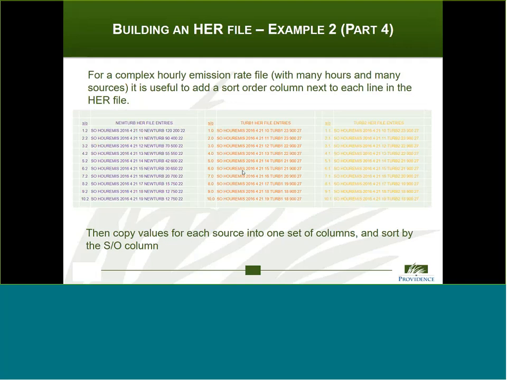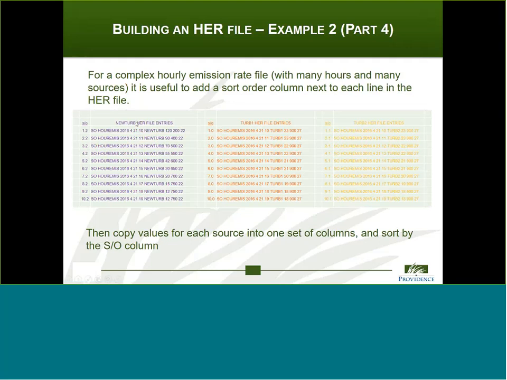But if you have a pretty long period that you're modeling, not just a 10-hour block here, something that I've done to make it a little bit easier is to give each one of these sources its own sort order column. Because turb 1 is the first one that I want in my sort, I give it a sort order number, just 1 through however many entries there are. And then for turb 2, since it's the second one, I'm just going to take this initial sort order and add a very small number to it, like 0.1.